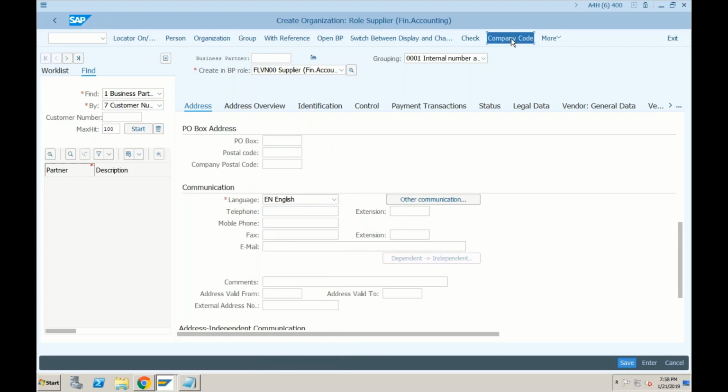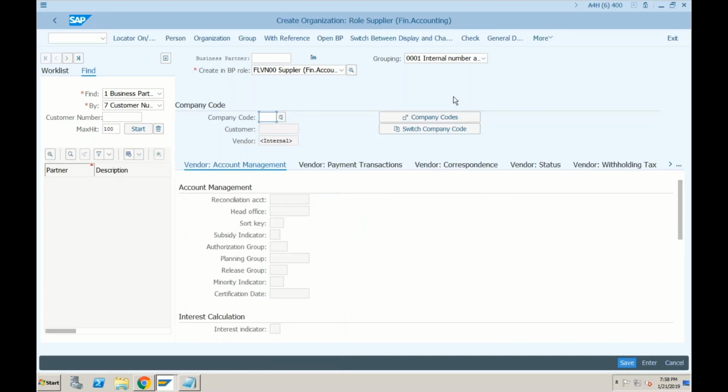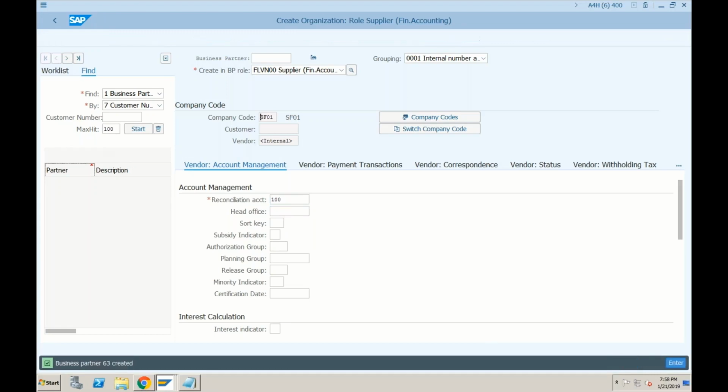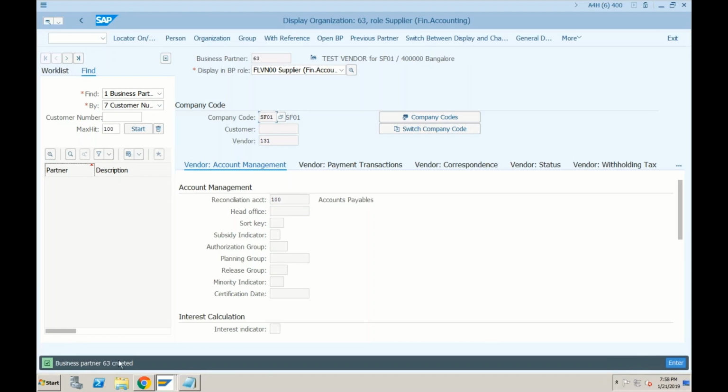Okay, and go to company code data. SF01, enter, reconciliation account, and let's try to save. Okay, so finally this business partner number 63 has been created.